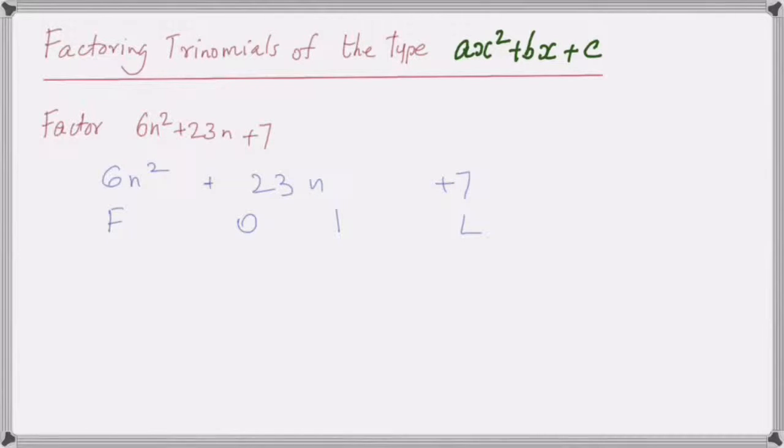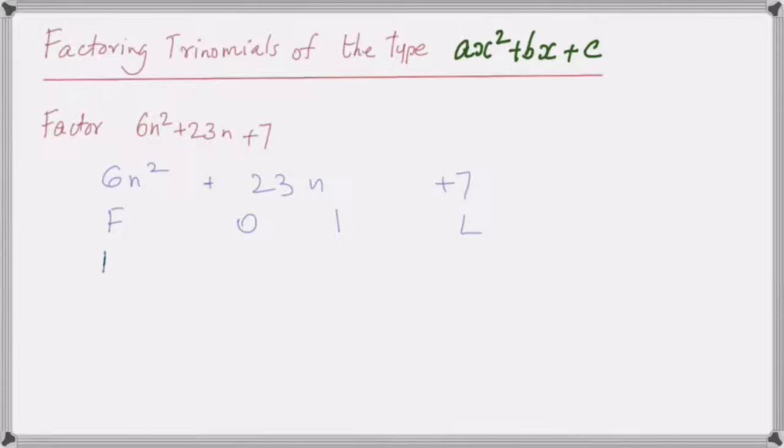We have to use the FOIL method to solve this, okay? I'll explain what the FOIL method is. So, look at the first term, okay? And you can write the coefficient of the first term, which is 6. 6 is a, right? So you have to write the coefficient of the first term, which is a, such that when you multiply the two factors of a, you will get a, okay?